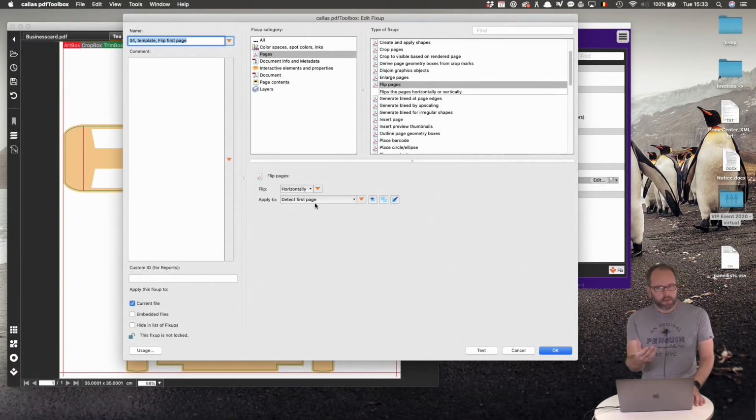You have to specify it in the configuration area because pdfToolbox needs to know what apply to you want to use, and you have to specify it again in the resource section so that if this fixup is exported, pdfToolbox knows that it also has to export this check and bundle it together with the fixup, just as it would for a regular fixup like the one I have on screen right now. So that is absolutely possible.